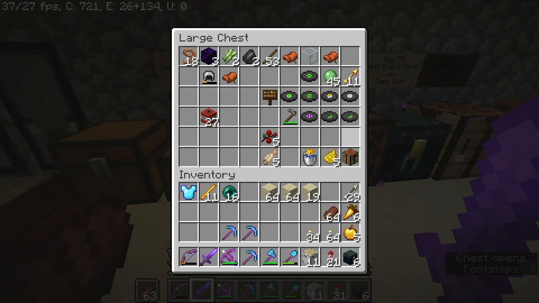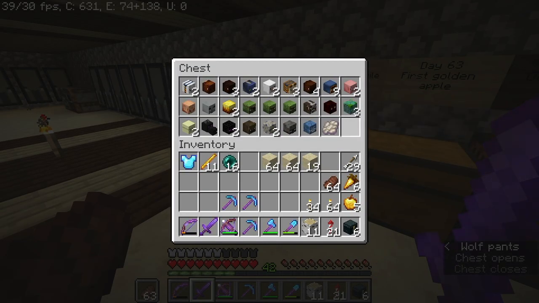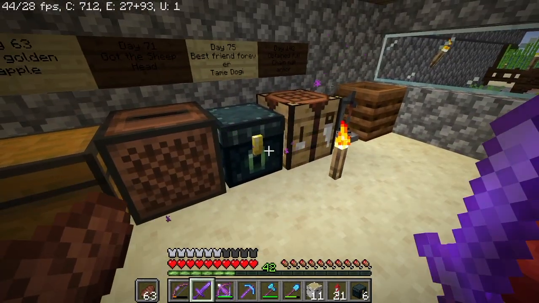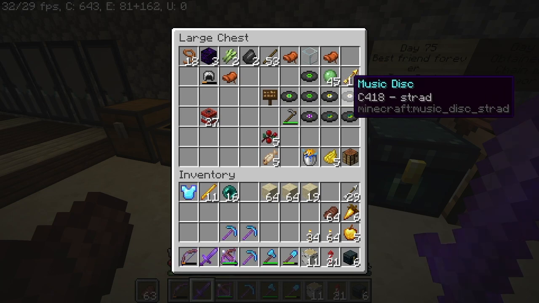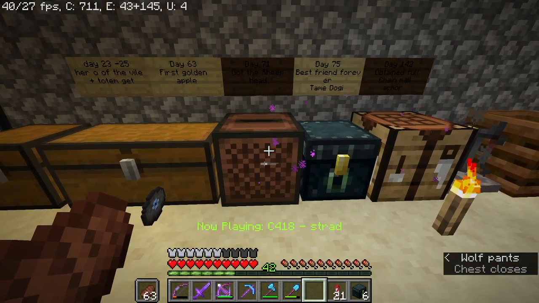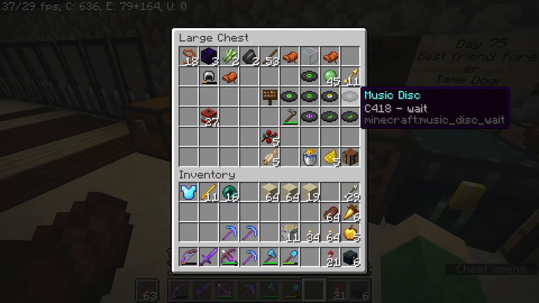The special chest. Basically, this is where I keep all my valuables or rare items. So I've got my chest with all of my Minecraft heads in it. And then I also got one with all of the music discs. Or at least, I don't have all the music discs, but I'm getting as many as I can. I think I have 10 different variants. So I'm just going to play Strad for the rest of the time we're in the house.